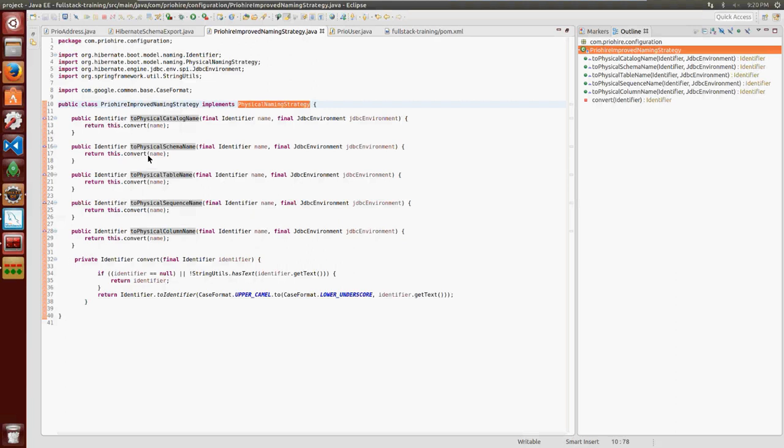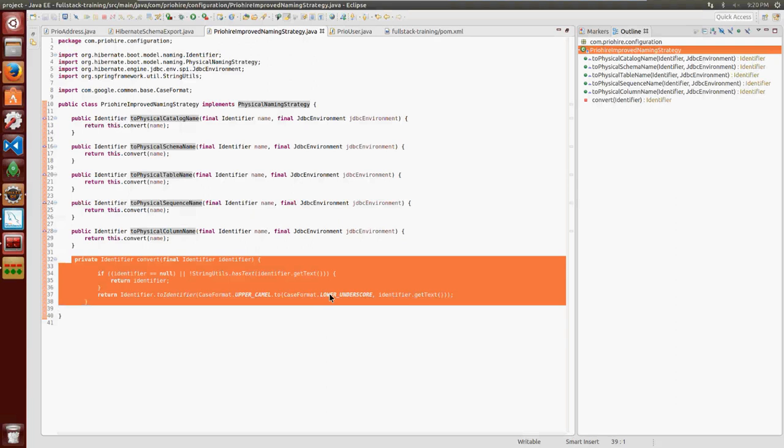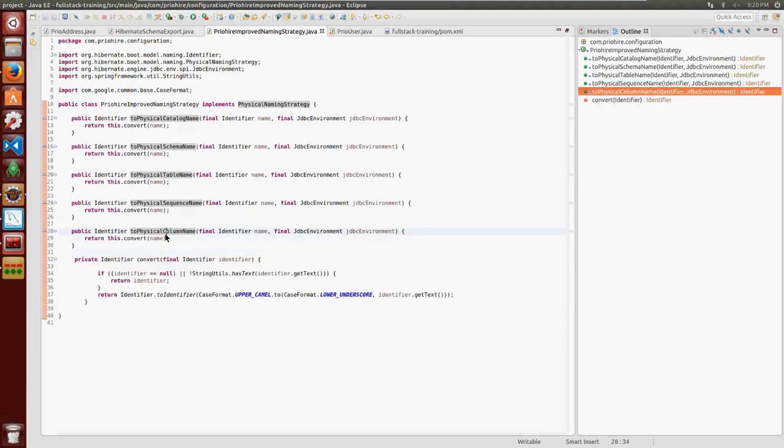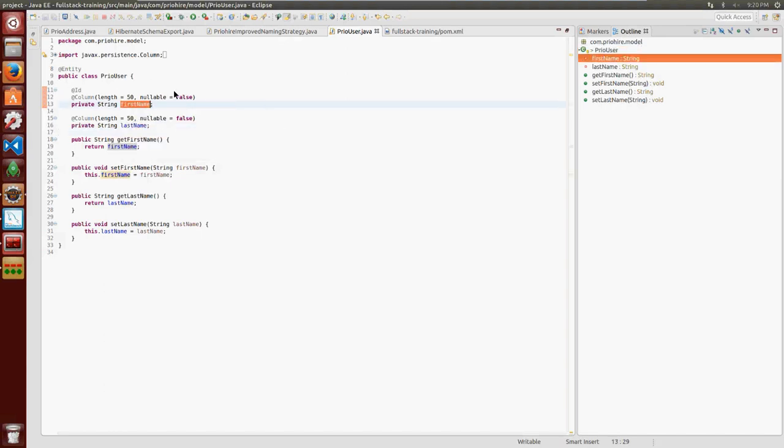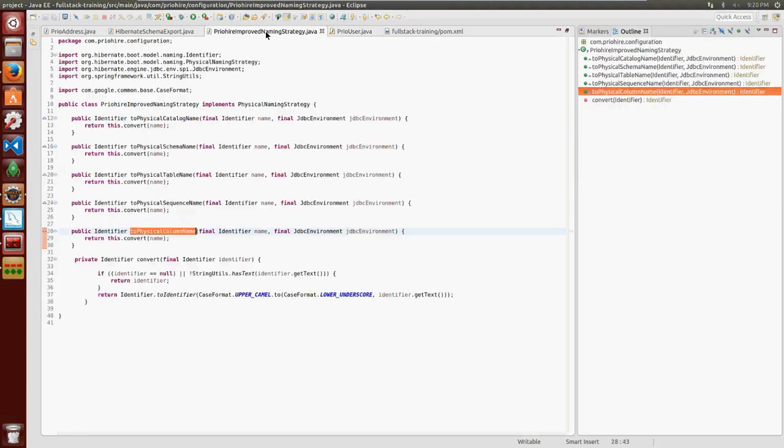So what I'm doing is, whatever they want, everywhere I'm saying to use the camel case structure when generating the names. So column name also should be kept, let's say the column name is first name, something like here. So here, first name is my column name, right? Automatically this will be converted into first underscore name.